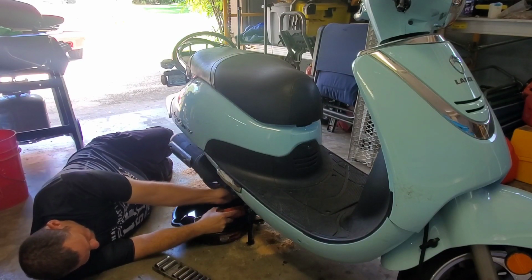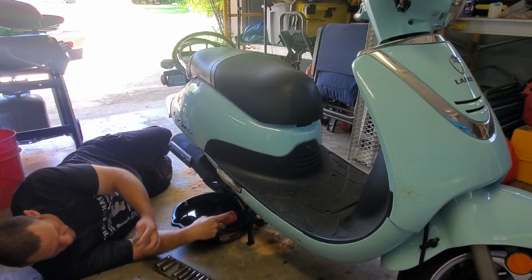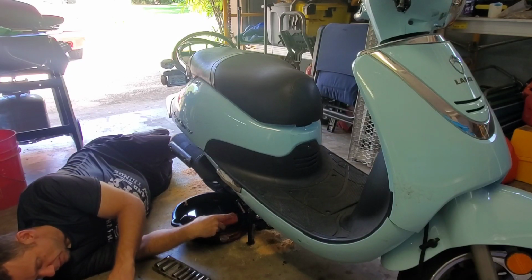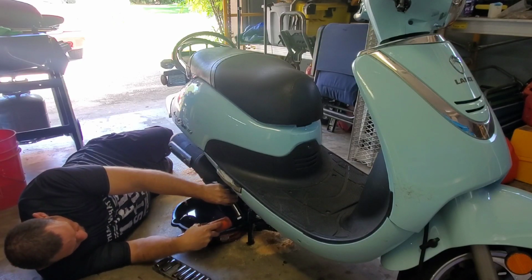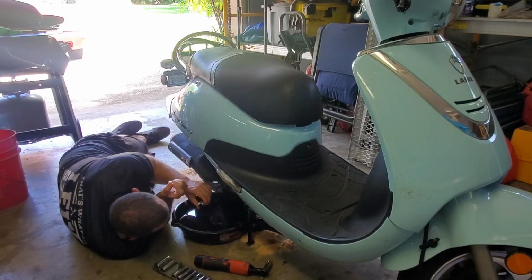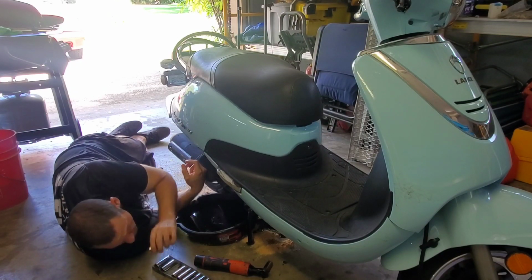Oh my, there's way too much oil in this thing. Okay. Well, that's interesting. The oil filter stayed in there. What the heck? What is this? Oh no, that's not good. That's not good. We have debris, metal pieces coming out here. Oh, come on, get in there. What the hell? There is so much oil in the scooter.